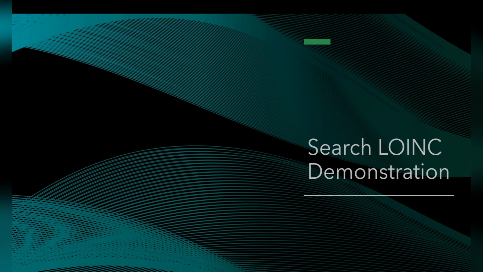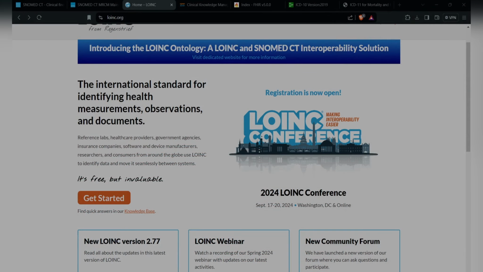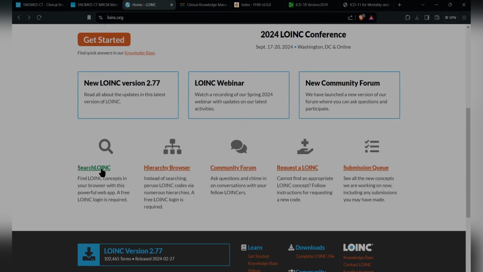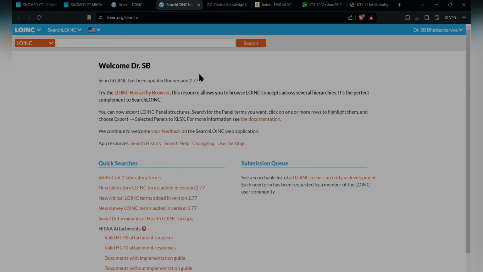We shall move over to the home page. As you can see over here, this is the website we have gone to, and we need to go down, and we will do a right click over here, open in a new tab, because we want to come back to this and do the hierarchy browser demo too. So as you can see, I have already logged in, so therefore I am given a welcome message with my first name, and my name is also there to indicate that I am logged in.